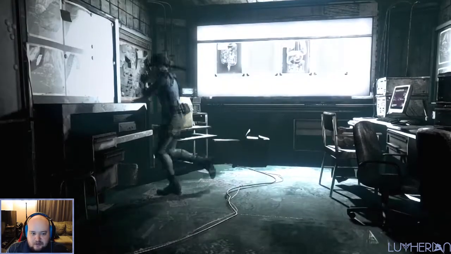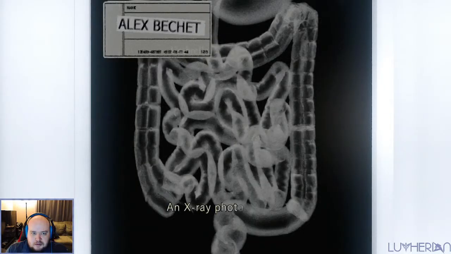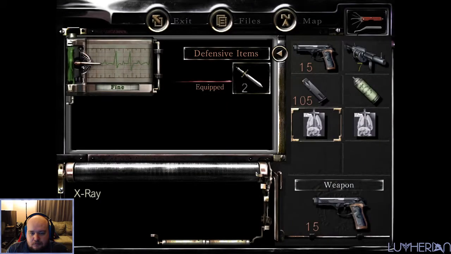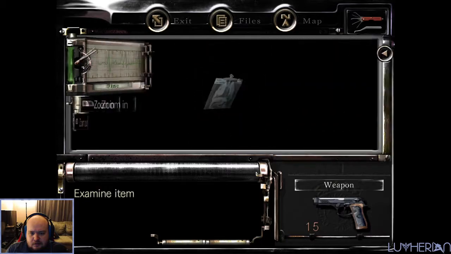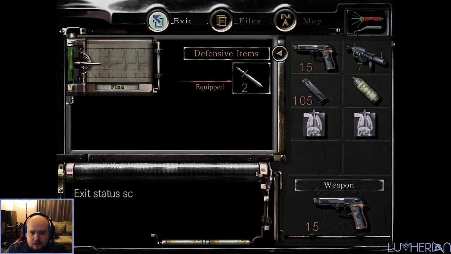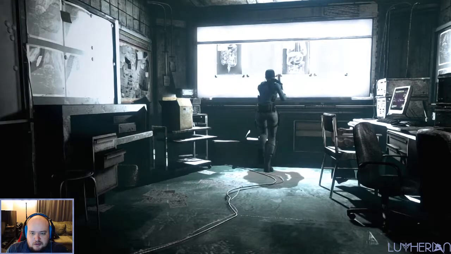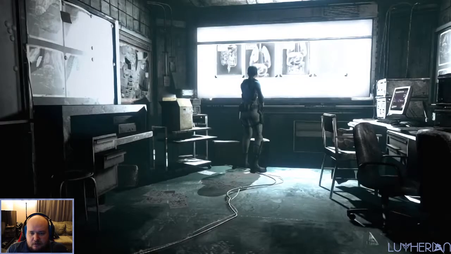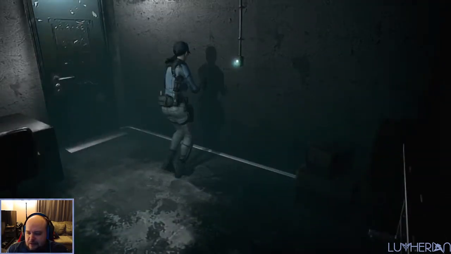Wait, hold on. I missed everything that said. Something scrawled on the notepad to use the electronic door. Place the initials in alphabetical order. Alex Beck. Clark David. Gail Holland. Fisher. So I need to use Clark David. And then use whatchacall right there.